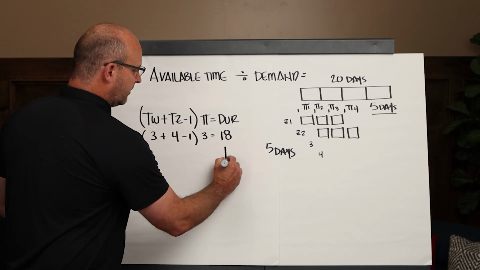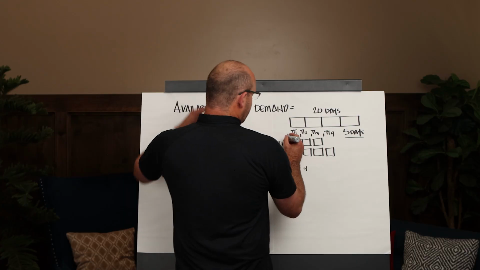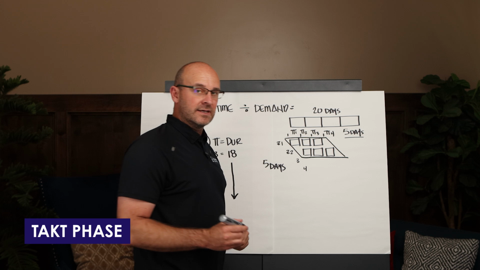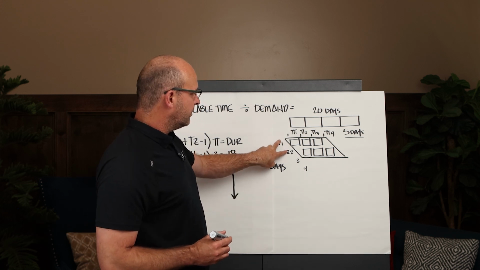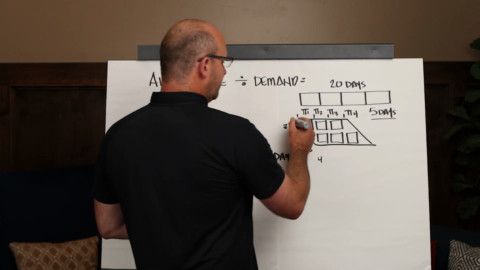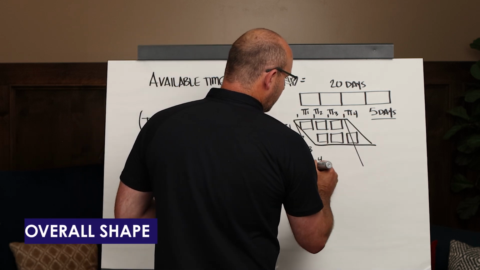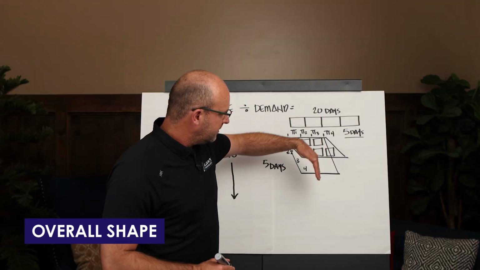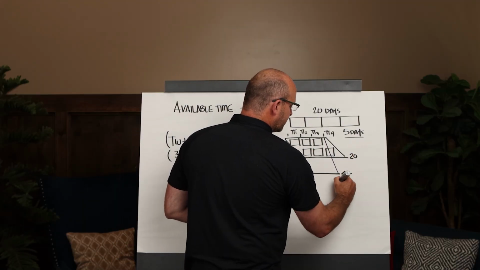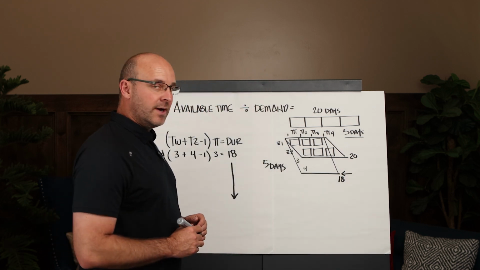This number would go down and down and down, the smaller your batch sizes go. So here's my point. If you have a takt phase, and I told you we were going to come back to this, and it only had 2 zones with a longer takt time because you have larger zones, and then you say, hey, no, I want to go ahead and do 4 zones, then what would happen is the overall shape will incline and you will gain time. That's where you see the difference between 20 and 18. So I want that to be the backdrop for what I'm about to explain.